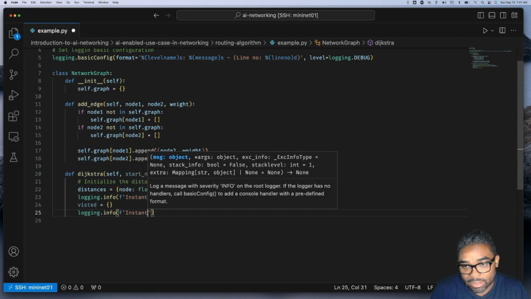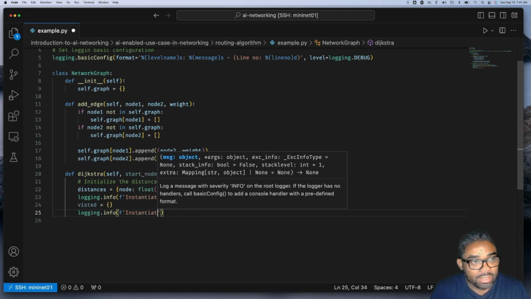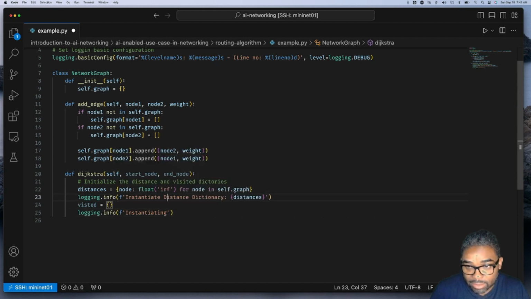Instantiate, I think I'll call it instantiating visited dictionary. And then what we're going to do is the same thing, and we'll call visited.